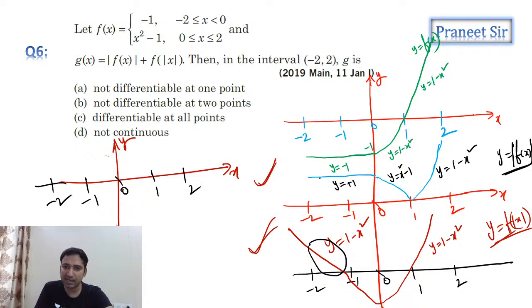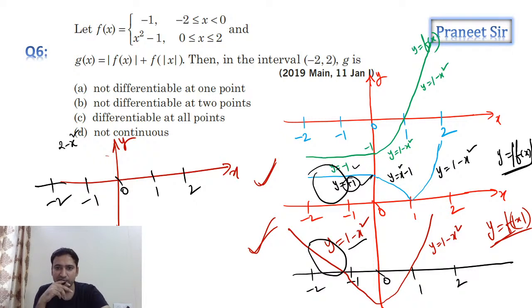This particular part and this particular part I want to add. So one is 1 minus x square, another one is -1, guys. One is -1 or +1? +1, guys. One is +1, another one is 1 minus x square. That is a 2 minus x square we need. This particular part we are getting 2 minus x square. 2 minus x square means what?